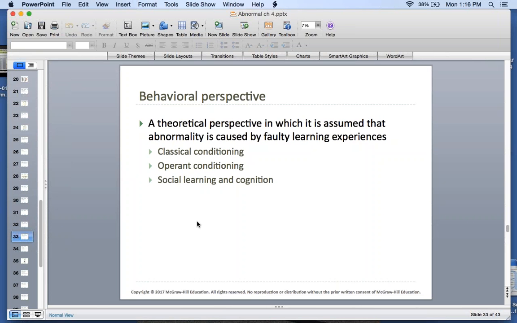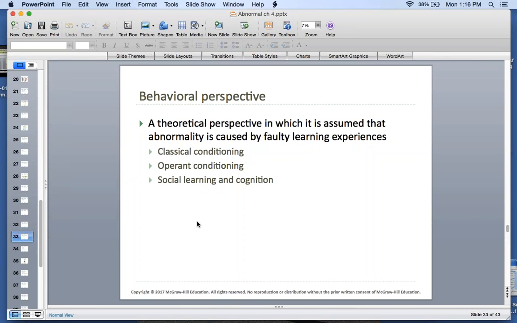Okay, now a fully researched type of treatment is the behavioral perspective. Of course, the behavioral perspective alone has some issues, right? Because it doesn't talk about how people actually are people and have feelings. Okay, I do want you to know classical conditioning and operant conditioning.